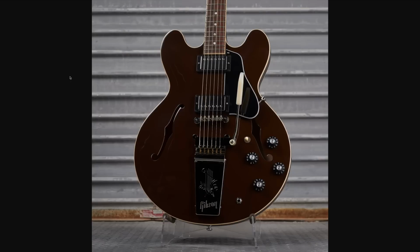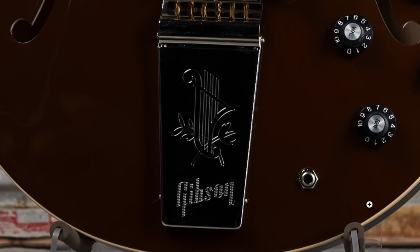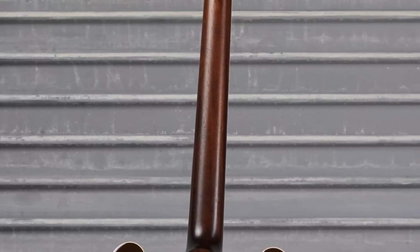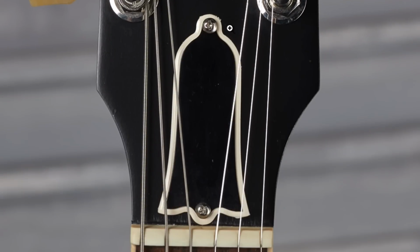This 335 had an interesting name of Non-Burgundy. So what does that mean? I'm not entirely too sure. It looks like it's a slightly brownish color instead of red now. That's weird having that style vibrola on a 335 because it doesn't go all the way down. But it appears they continue that finish slightly up the neck. And the headstock inlays have a lot of blue in them. A nice historic truss rod cover.